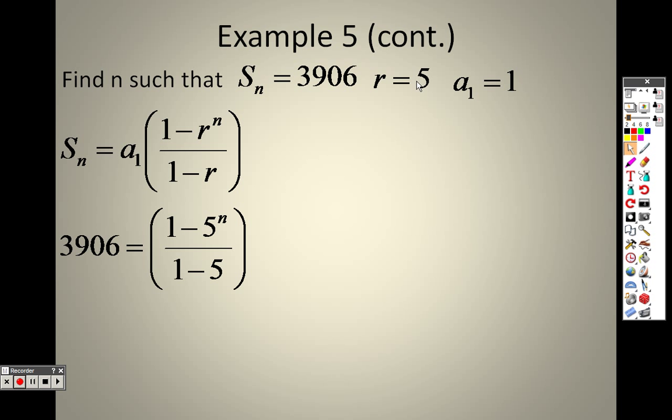I know that it's 1 out in front, so instead of taking 1 times all that, I just didn't write it down. There should be a 1 out there, but 1 times all that is just all of this, so it really doesn't matter. And I plugged in r as 5. When I rewrite this, I know that the bottom is negative 4. The top might be a little fishier for us to figure out, but I know that the bottom at least is negative 4. So to get rid of a fraction to solve this equation, I'm going to multiply both sides by the negative 4 just to get rid of that fraction.